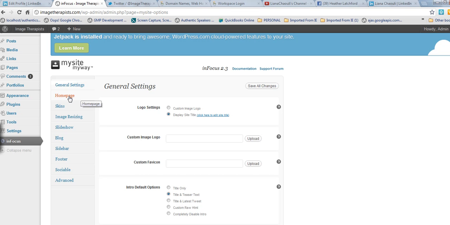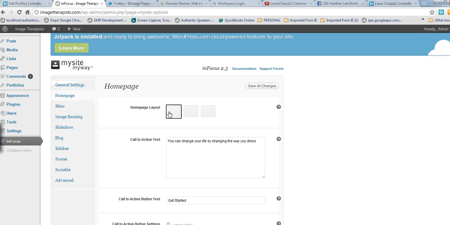Being an admin on this, there's probably a few key places you're going to go to. The first is homepage, and you can see it's pretty self-explanatory. There's also a link that you can get into the documentation with very detailed instructions on how your site is built and how to make changes to it. But in general, there's a layout function. It's basically saying, does it have a right or left sidebar?